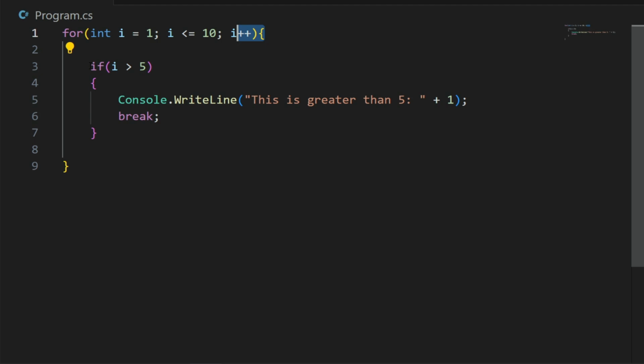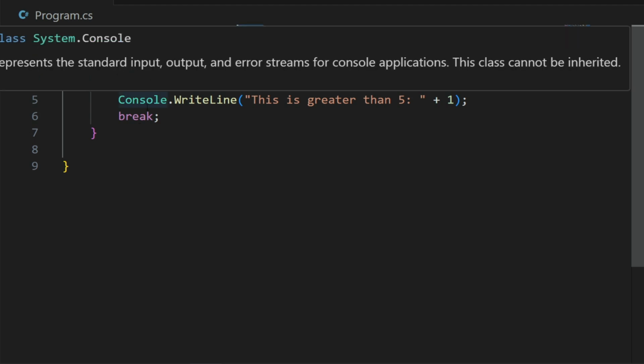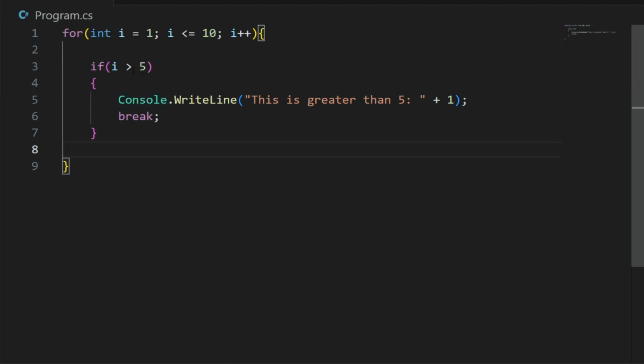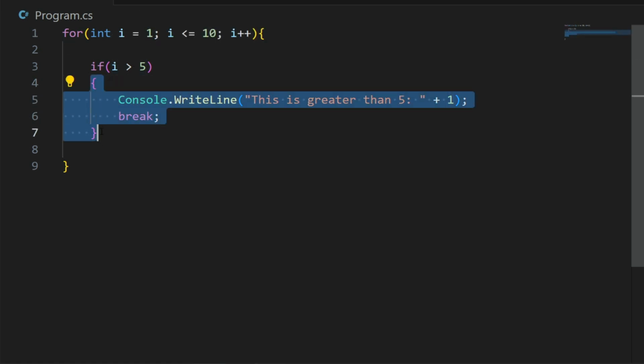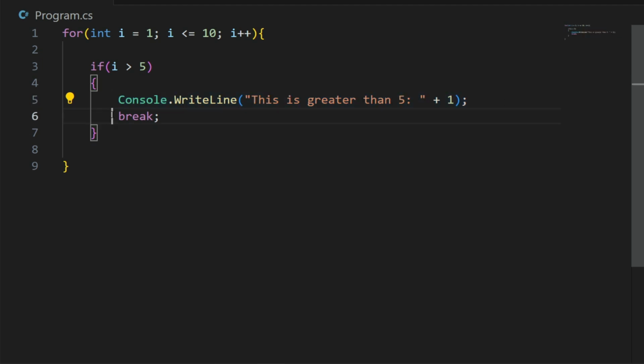But here it will also check if i is bigger than 5. So the first few times, it's not going to be bigger than 5, right? It's going to be 1, it's going to be 2, it's going to be 3. Only when it reaches 6, then it's going to be bigger than 5, and then we're going to run this block, and we're going to print this, but we're also going to break.